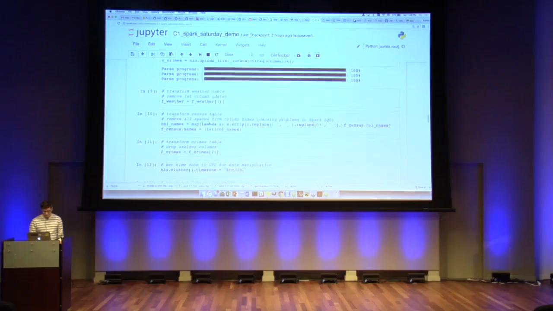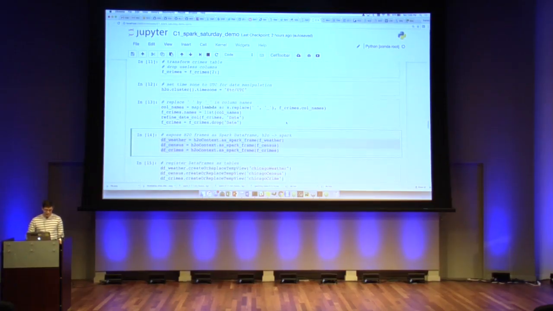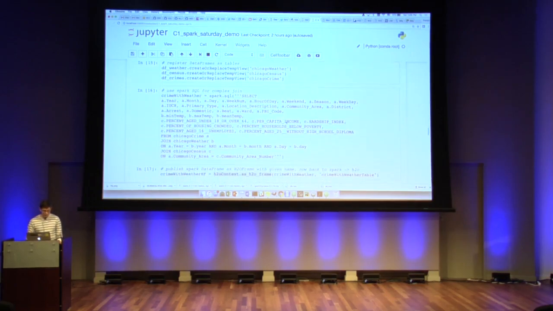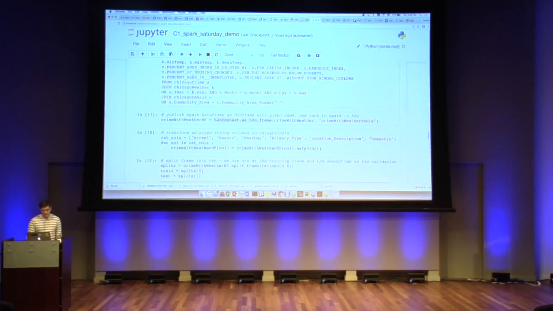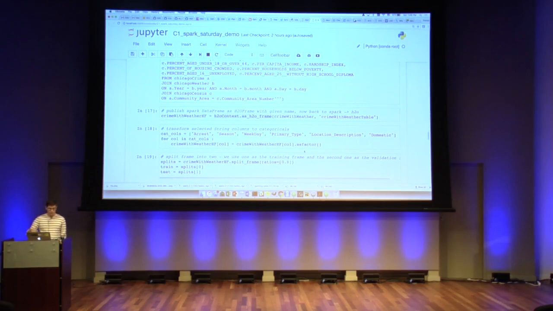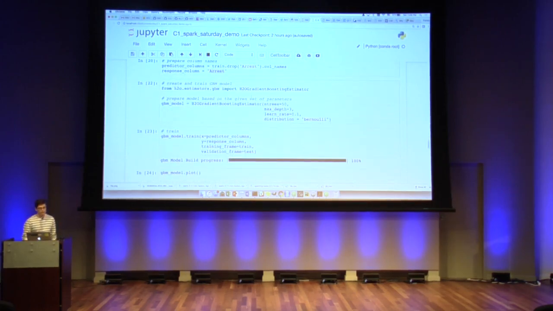Okay. I know I kind of blew through what in the world is a GBM, and we're going to get back to that and talk about it in a little more detail. But if you have other questions about how this might work, the basic idea was I loaded it into H2O. You might prefer to load it into Spark. Then I do some data preparation, and typically that's what we're going to want to leverage Spark for. And then we push it back into H2O to do the machine learning, the model that learns how to make predictions. So that was here, the GBM.